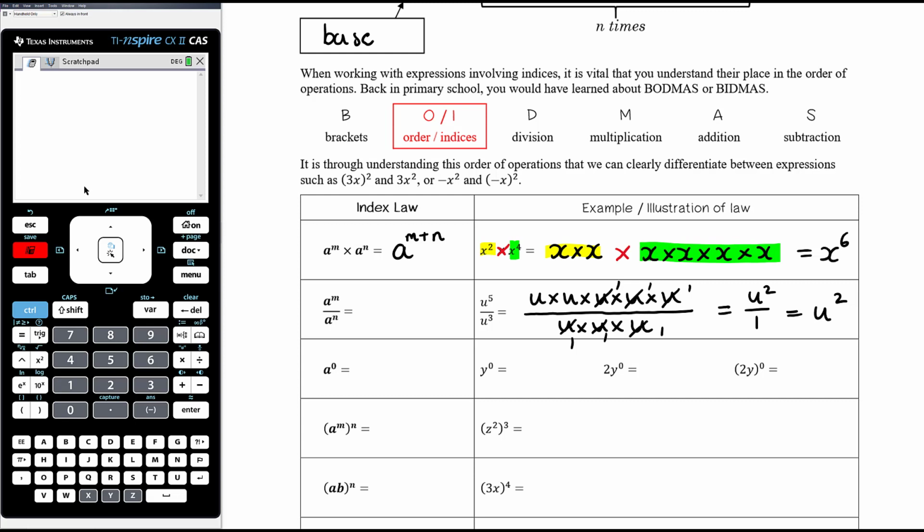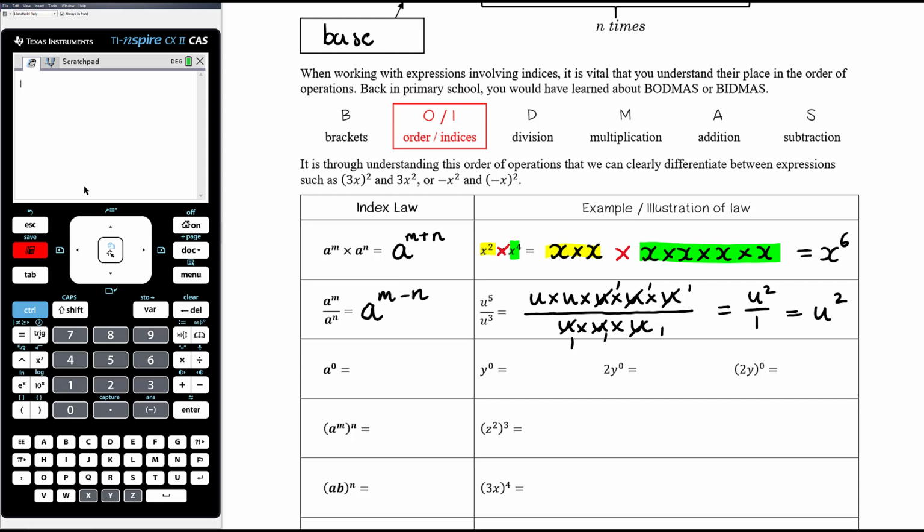And so the easier way to do that efficiently is to recognize that if we have a to the power of m, so a multiplied by itself m times, divided by a multiplied by itself n times, the n a's on the denominator will be subtracted from the m a's on the numerator. So we're going to get a to the power of m minus n when we are dividing powers.